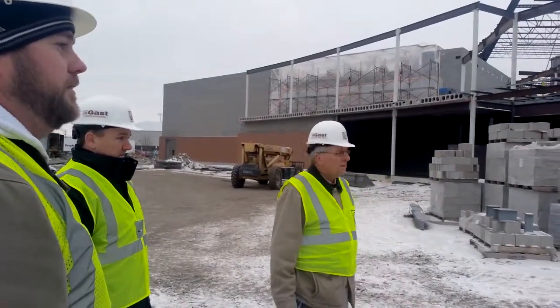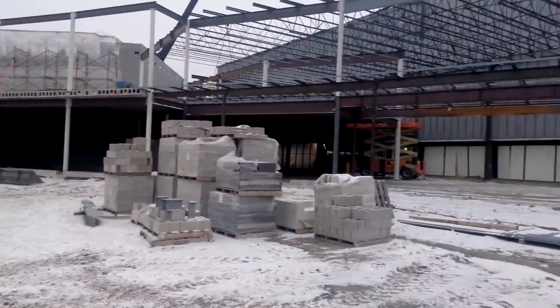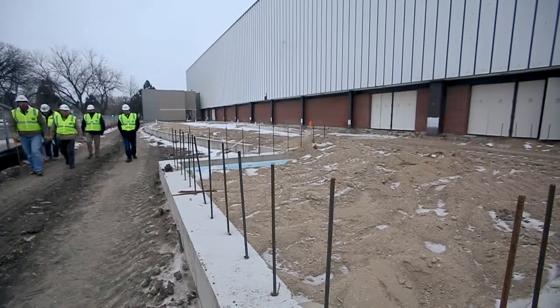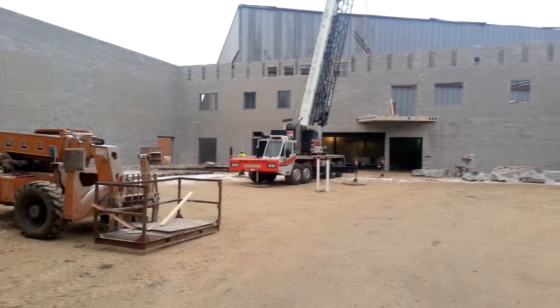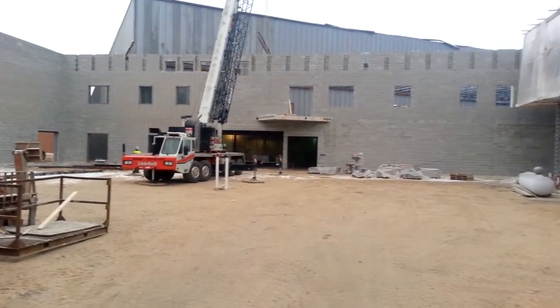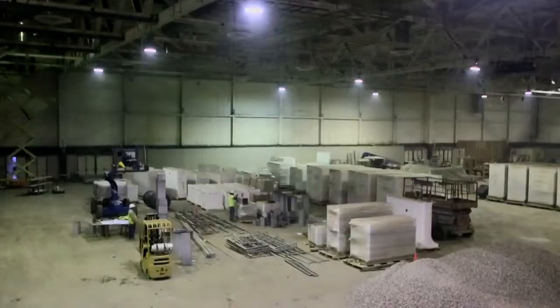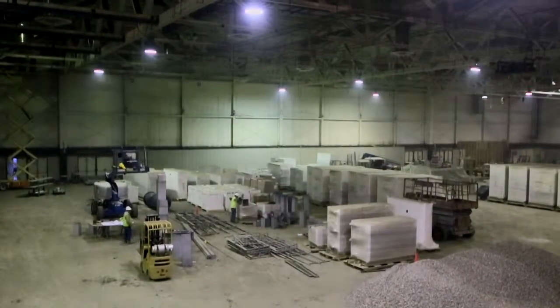It started out with approximately 105,000 square feet of building footprint. And the additions of Compass will add about 60,000 square feet of footprint. So it was about a 60% increase of building footprint over what they had before. And that doesn't account for all the concourse level square footage and the other second and third floors. But it's a pretty sizable increase in footprint.